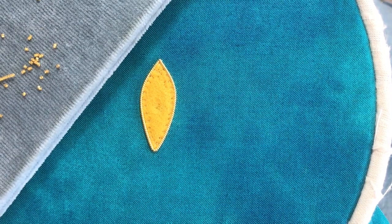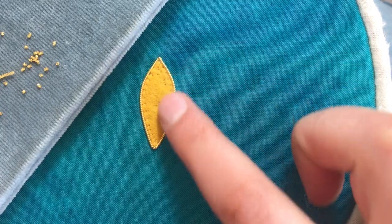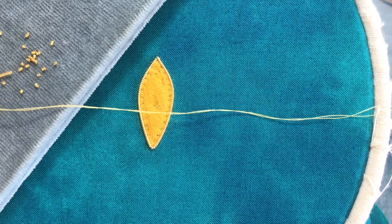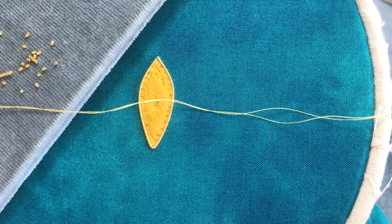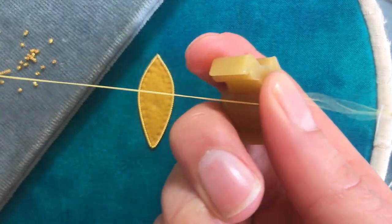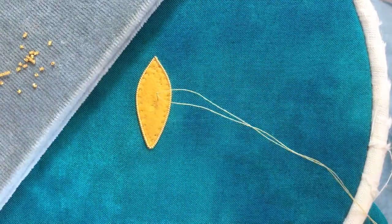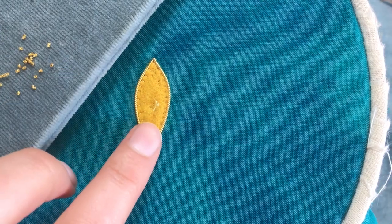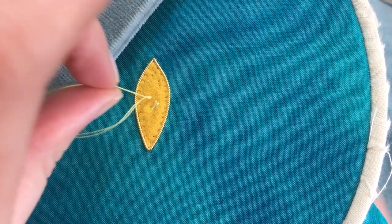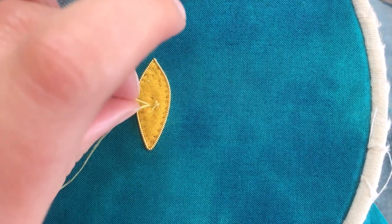So now I want to show you how to apply chipping or chip work into the centre of this felt area here, so it's going to totally cover the felt area. We're going to be using a double strand of Gutermann's thread and we need to lightly run it through our beeswax like that. I've put a knot in the end and we're just going to start our thread off with a knot on the front and then three small stitches in the felt padding, and then the knot gets cut away.